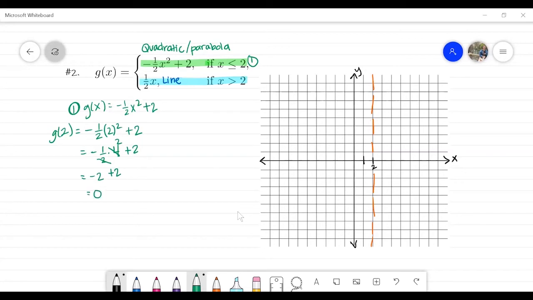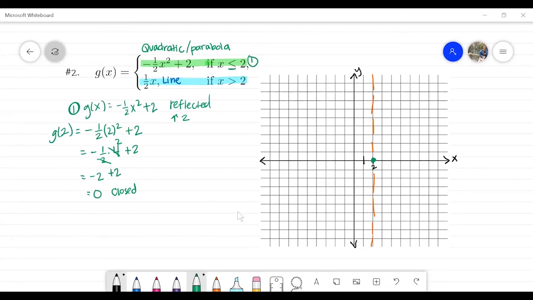Now, that's not super common, but it does happen from time to time. This is an or equal to question, so this is closed, right? We're going to have a closed circle here at 2 and at 0. Okay? So now what we want to do is find some other function values. You can rely on your previous knowledge of how parabolas are graphed. For example, I might note it's reflected, and it had a vertical shift up 2 units. We will, like I said, review some of that if it's been a while later in this section, but that might be good review for you, or it might be helpful if you remember it.